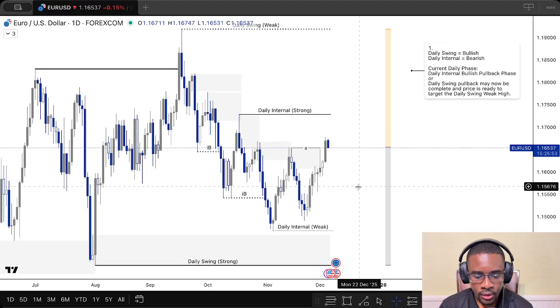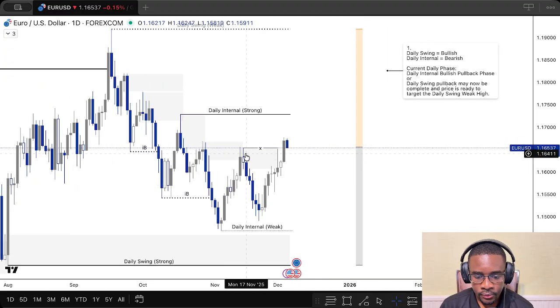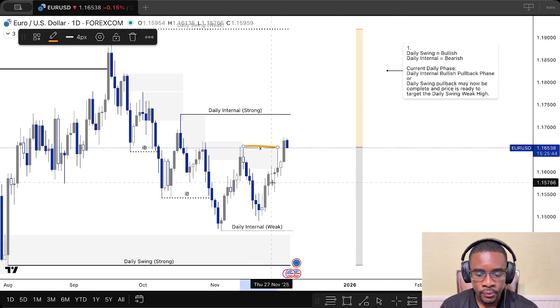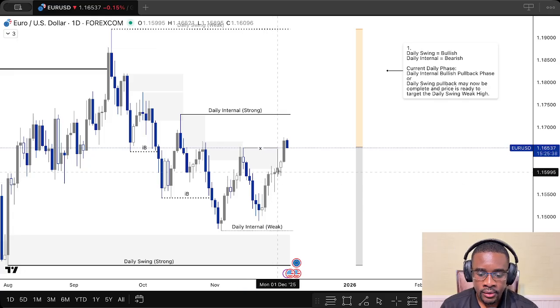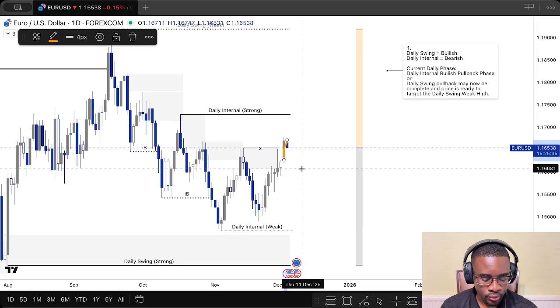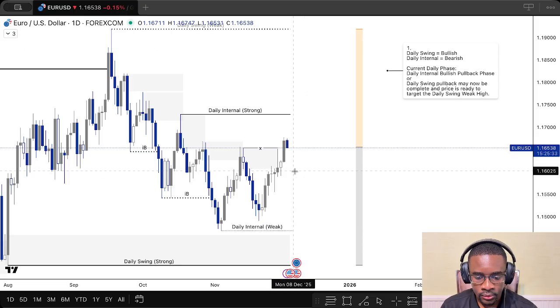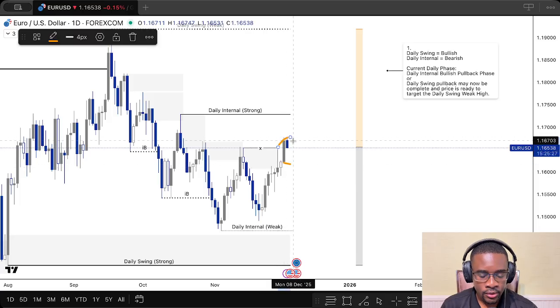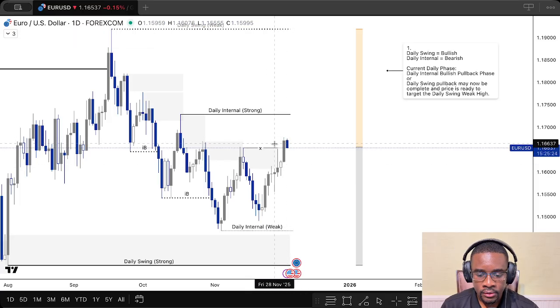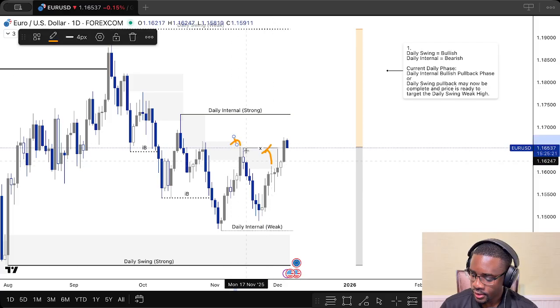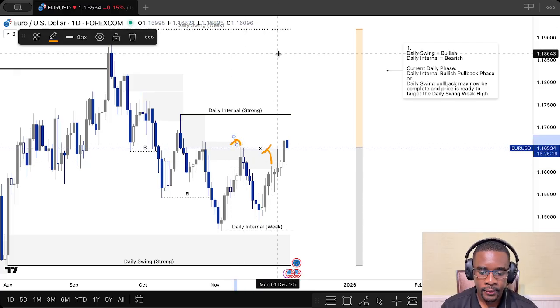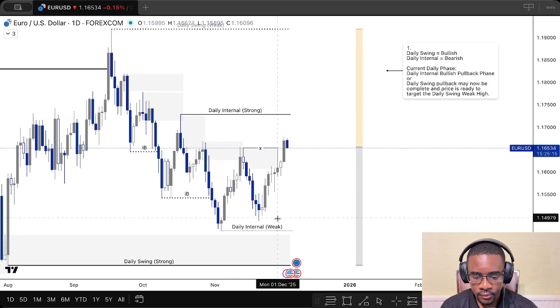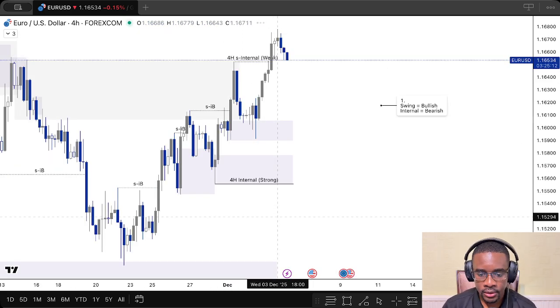Recapping yesterday. Yesterday, I was saying that we had these relative equal highs, and we were expecting them to be taken, and that happened. As you can see, yesterday we had a strong bullish candle, and it was a bullish day pretty much from the start of the day to the end of the day. And the supply failed. So price did as was expected.